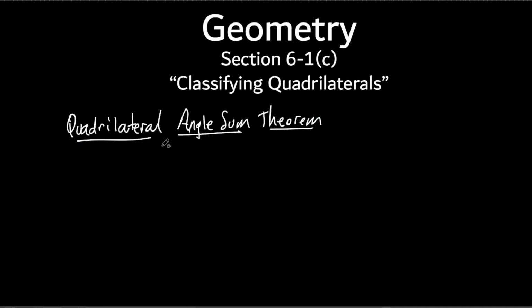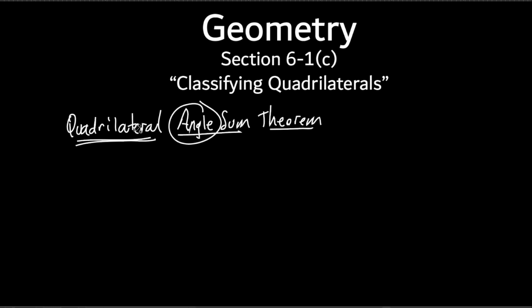So let's talk. You know what a quadrilateral is. We've been talking about that the last couple of days. You know what an angle is. You know what a theorem is. Let's talk about this word right here, the sum. If I talk about a sum in math, what are we saying? You're adding. That's exactly right. You learned that when you were a little kid too, right? When you add things together, that's the sum. So what are we going to add together? All the angles of a quadrilateral. Very good. So that's pretty easy.